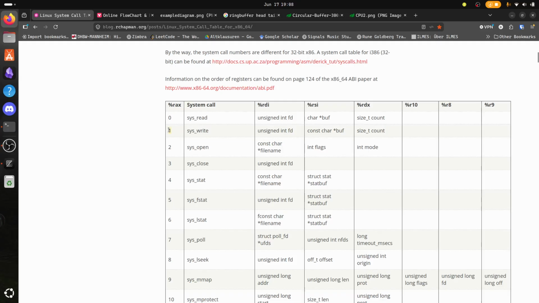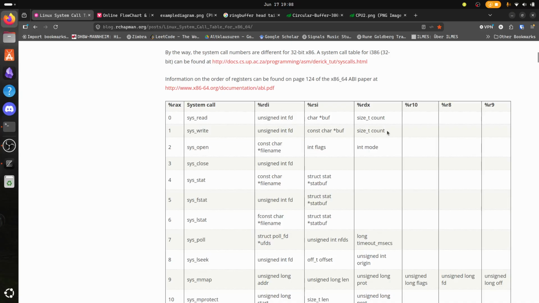We need to pass this ID to the kernel, so the kernel knows which syscall it needs to execute. It also takes one parameter called fd, which stands for file descriptor, a concept we will look at shortly. The second argument is our string. It's marked here as constant char pointer, like you would write it in C, which is a string, a non-mutable string.